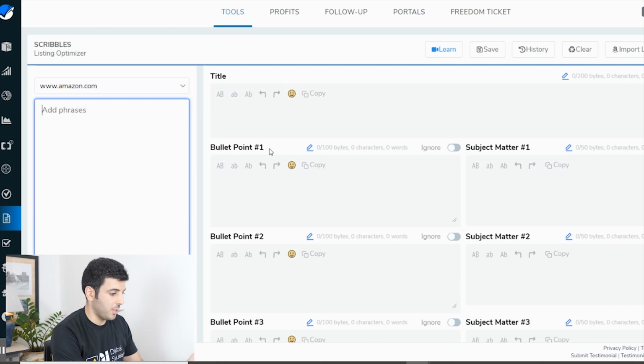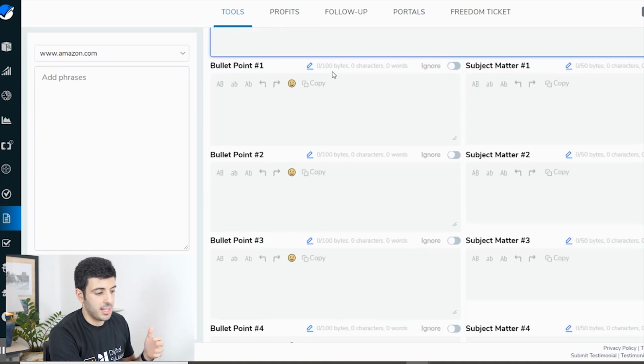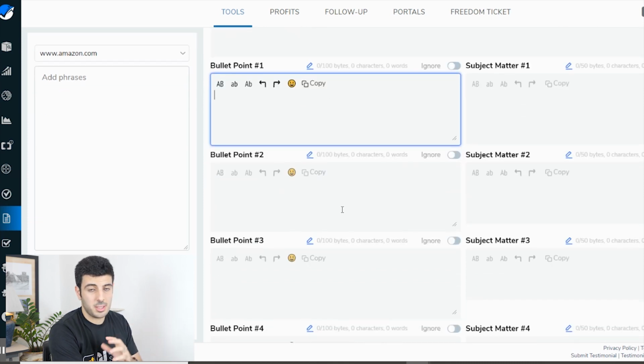So first of all is to look at the keywords and make sure that the keywords are added strategically into the listing. So what does strategically mean? First of all, the title, we can add up to 200 bytes. The bullet points, we can add generally up to 500 characters per bullet point. But as far as we know, we've done many tests, we have optimized over 4,000 Amazon listings, and we found out that for most listings, only 1,000 bytes are indexed across all 5 bullet points. So this leaves us with 200 bytes on average per bullet point.